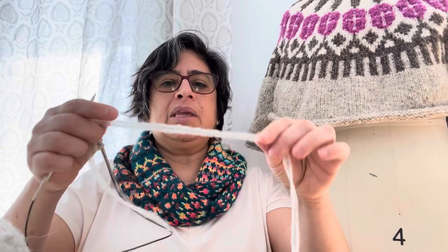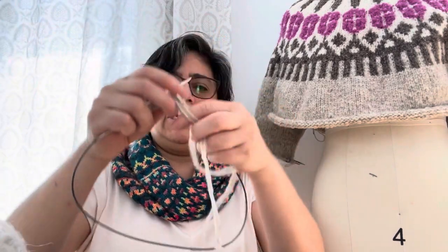So what happens when you break the yarn? I'll show you that. If you break it — that can happen, it gets caught on your iPad or cell phone — what you can do is simply put the two pieces in your hand and just twist a little bit so that it has a gentle ply. Then when you're knitting, it just continues and it's as solid as can be.